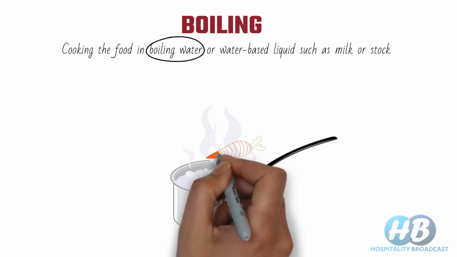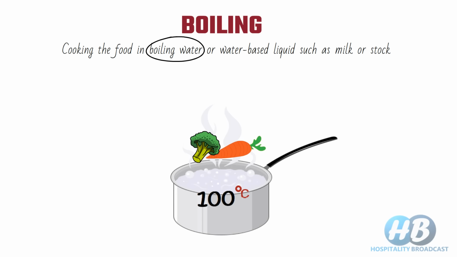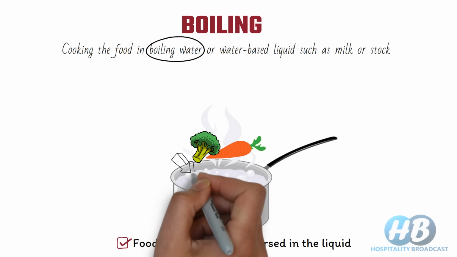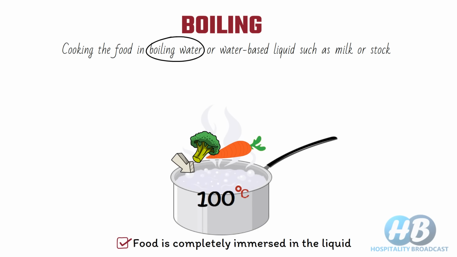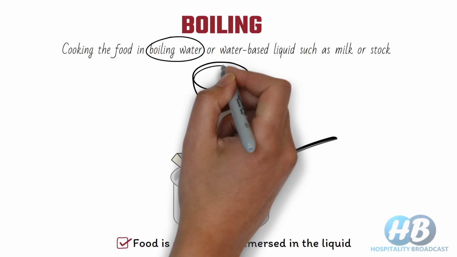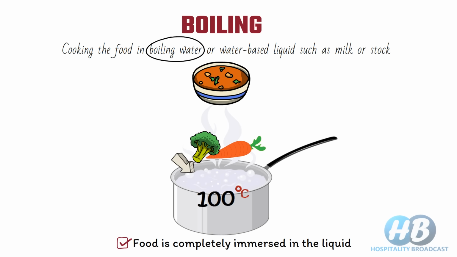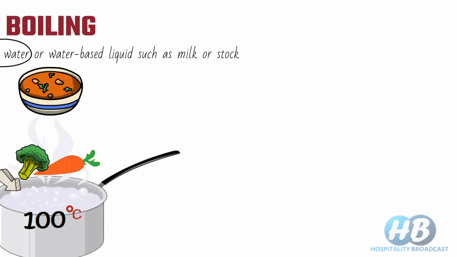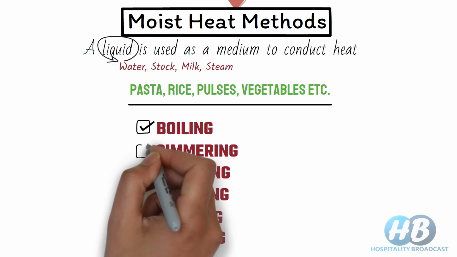Boiling is most relevant to vegetables. Please note, in boiling, the food is completely immersed in the liquid throughout the entire span of cooking time. In boiling, one can see several bubbles on the surface of the cooking utensil. Generally, vegetable soups are prepared this way. Now, very much similar to the boiling method, we have simmering and poaching.